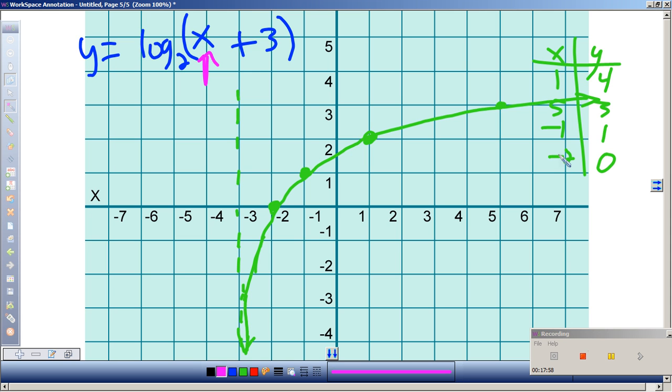Because notice we could plug in any number we wanted. However, then you couldn't do it by hand as easily. It would be much more challenging, and it's much easier to do it on the calculator. But this one, if you choose the right numbers, it's easy to do by hand.